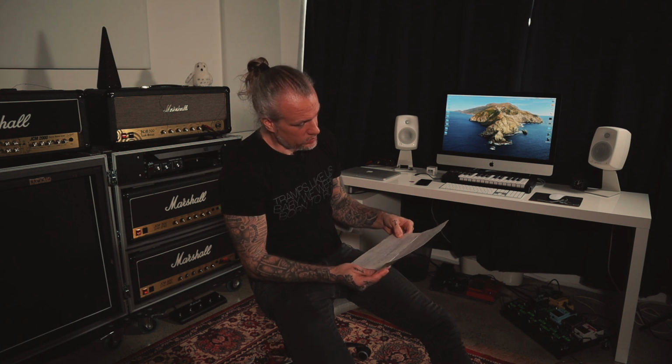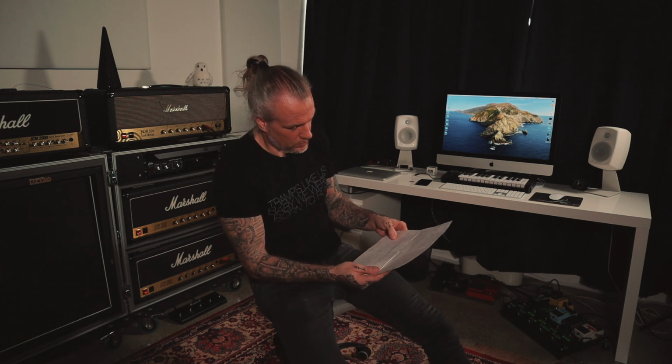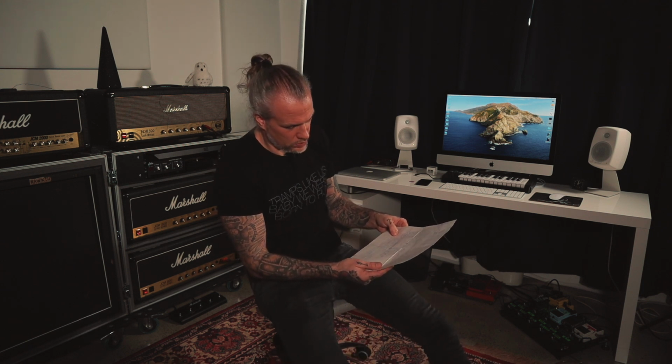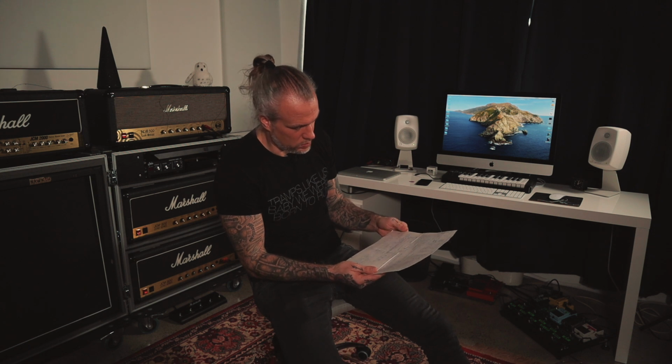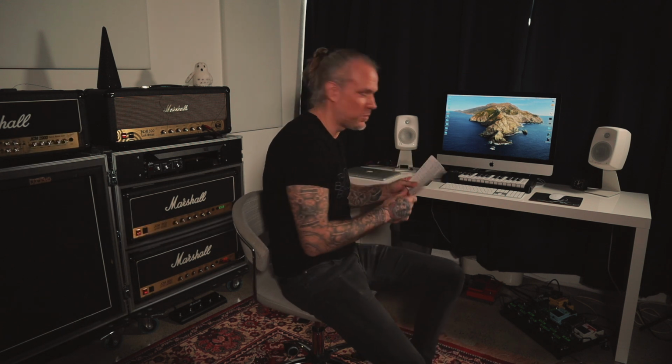And the cabinet I used with the 5150 was a PV 4x12M cabinet. So not the 5150 cabinet, but the M cabinet, mic'd with SM57 and Sennheiser MD421. Yeah. I think this was the only time I've written down what I've used.